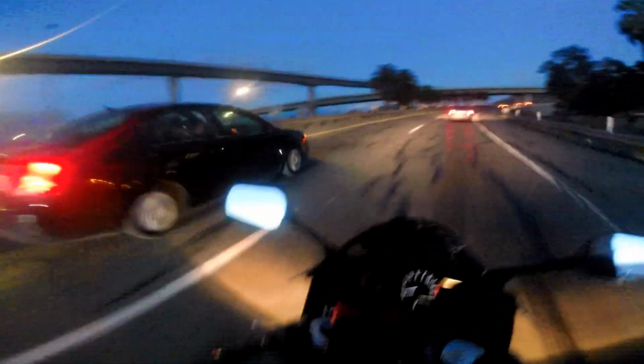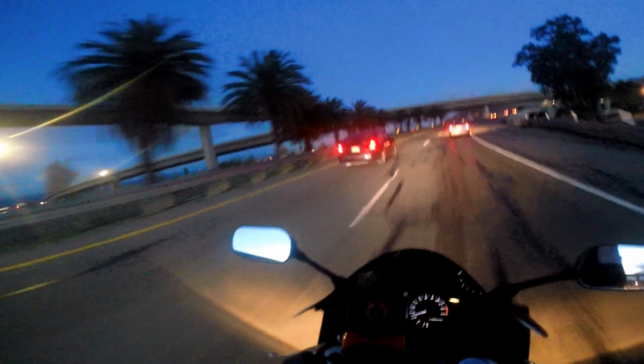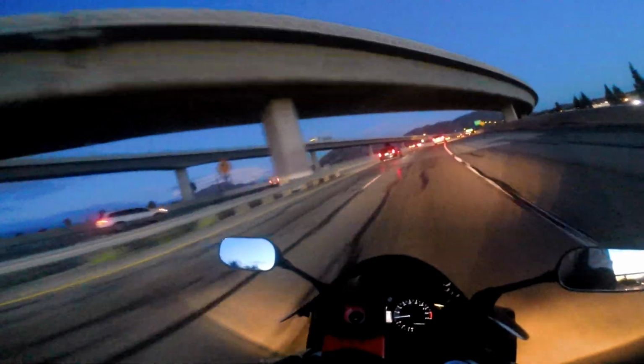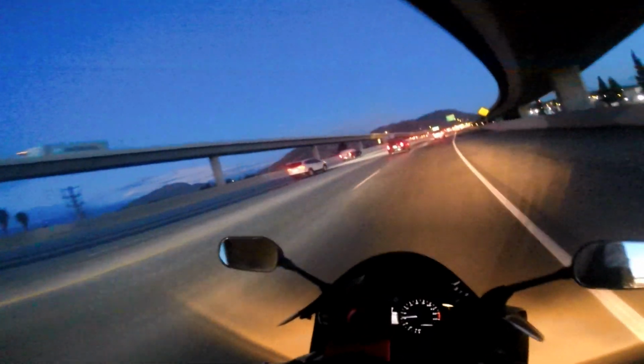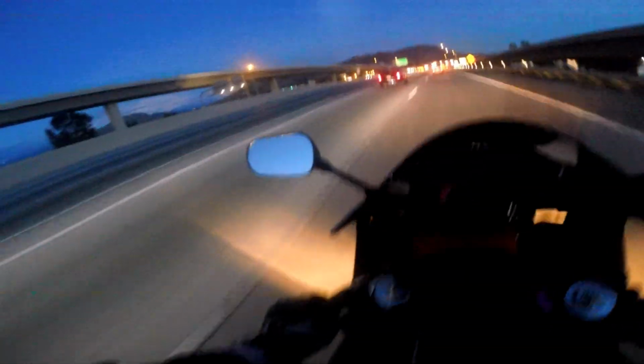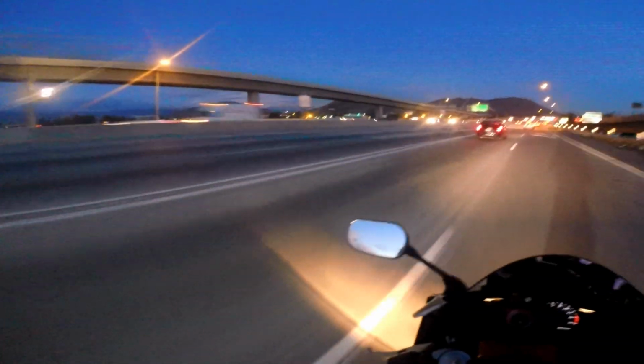This guy is kind of acting weird in front of me. He keeps putting the brake on. No one's in front of him that close. So we're in 4th. We'll stay in 4th. You want to have that motor good and tight where if you give it throttle, it's going to be responsive, especially on the freeway. Here we go.